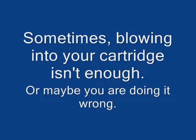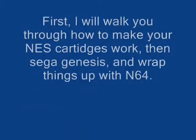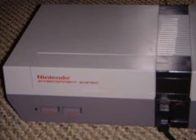Sometimes blowing into your cartridge isn't enough, or maybe you're just doing it wrong. In this video, I will teach you the ways of getting that stubborn cartridge from the 80s and 90s to work like it's brand new, right from this year. First, I will walk you through making an NES cartridge work, then Sega Genesis, and wrap things up with the Nintendo 64. Here we have the Nintendo.